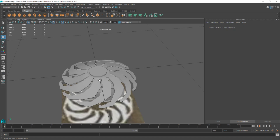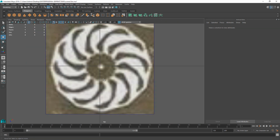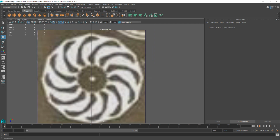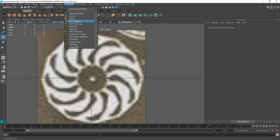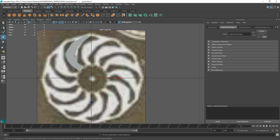Right, so what I'm going to do now is show you the same thing and we're going to do a bit of a twist on it. So I've got the fan piece like we had it before, and I'm going to go into my mesh tools and go to create polygon. I'm just going to move this out. One there, one there, one there, one there, one kind of there. And I'm going to go back. I'm not worrying about if I'm hitting the right shape at the moment because I can change that later. Hit the enter and right hand click vertexes and move those to where you need them to go.